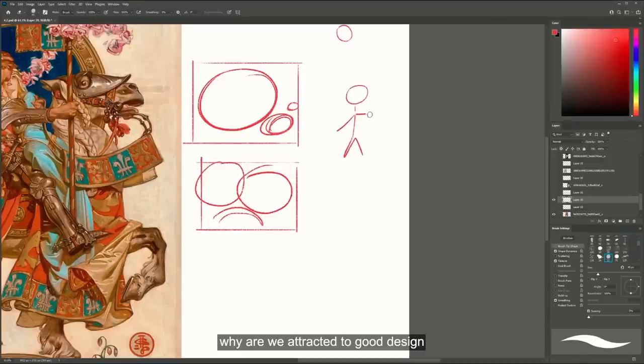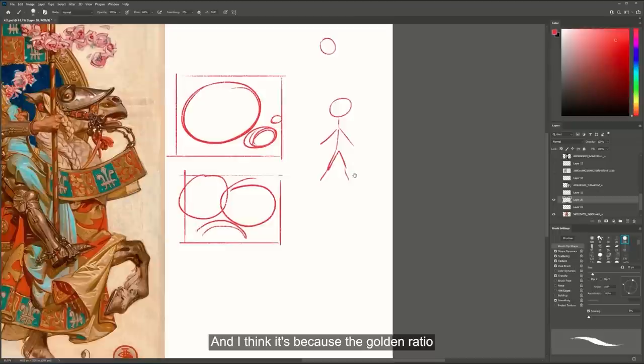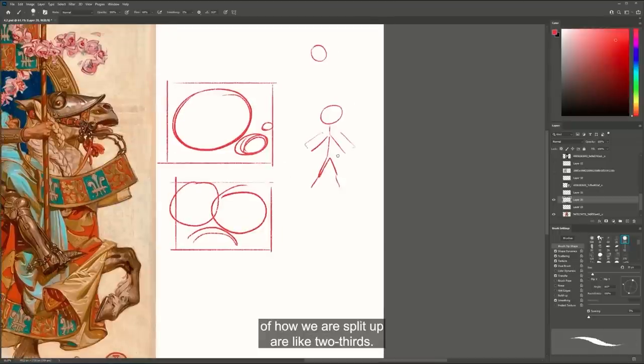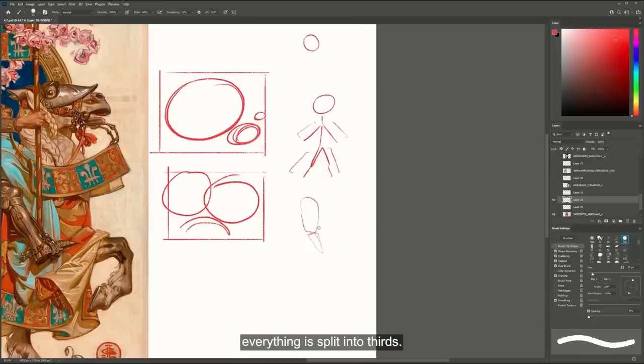Why are we attracted to good design, and what makes good design? Why are we attracted to some things versus other things? I think it's because of the golden ratio of how we are split up, like in thirds. You have the arm, it's like 1, 2, 3. Everything is split into thirds.